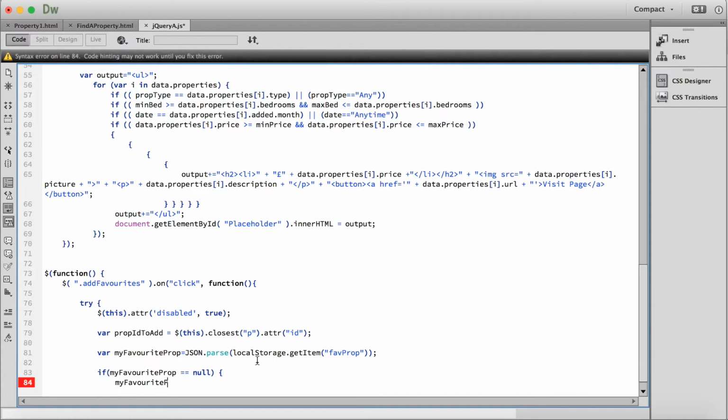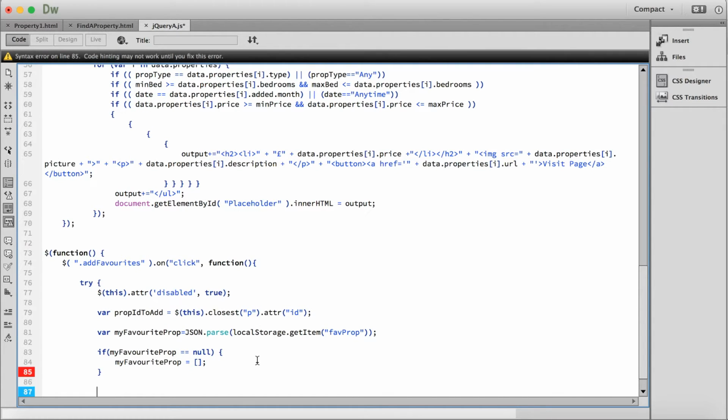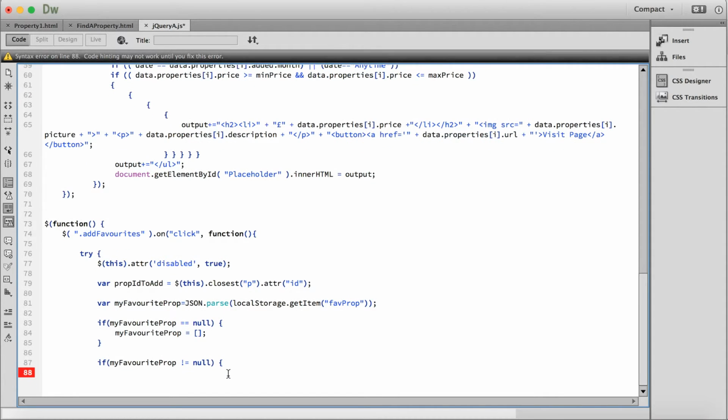So my favorite prop is like that. And I want to create another if statement now, where we say that if it is not empty. I'm just going to copy this. So if it does not equal null, if it does not equal empty, I'm going to create a for loop.